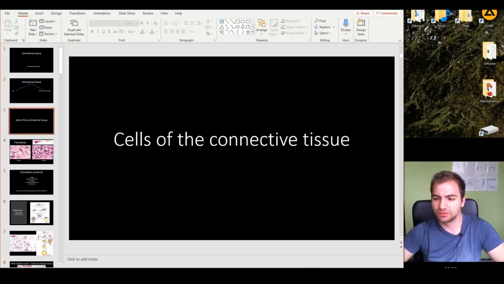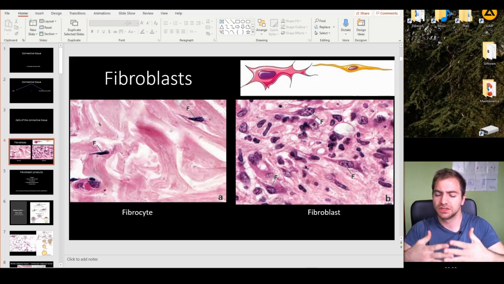So first up, one of the most important and most prominent cells that we're going to meet in the connective tissue is the fibroblasts. The fibroblasts, which will differentiate into fibrocytes. So as the name suggests, fibroblast is the cell that produces fibers. Generally speaking, the term blast means to produce. So in the case of these cells, we have the fibroblasts that produce fibers along with ECM. We'll discuss what type of ECM.